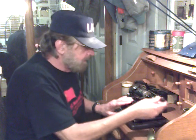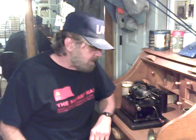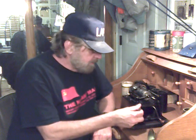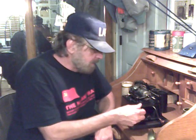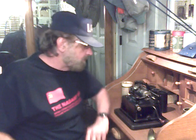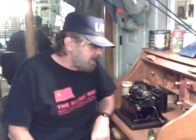So I got it running and it's fairly quiet for a gem. It has a great spring in it — it really does — and it has a lot of power. You hear all these stories about a gem won't make it through one single play; this will play almost two complete cylinders on a full wind. The speed control is on the side, it's also the on-off switch. A lot of these machines sound like lawn mowers when they're running, but this one actually sounds fairly good. It can still be quieter — I've still got some more adjustments to do — but all in all I've been really pleased with it.